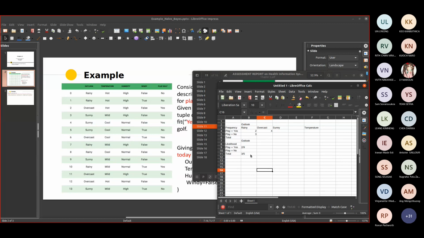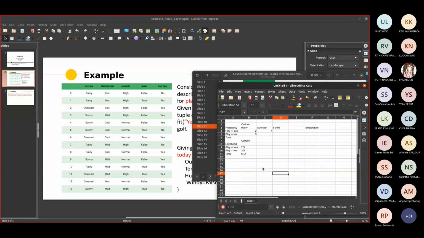Oh, sorry, wrong plot. It should be right here. This one should be 3/5, and the total should be 5/14.